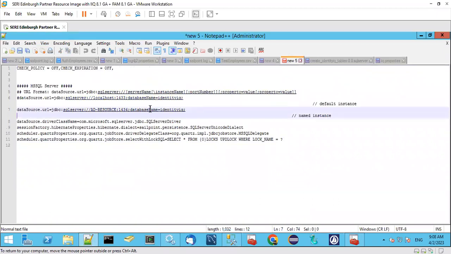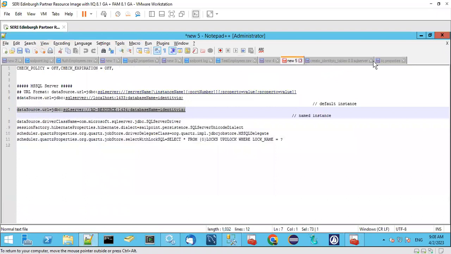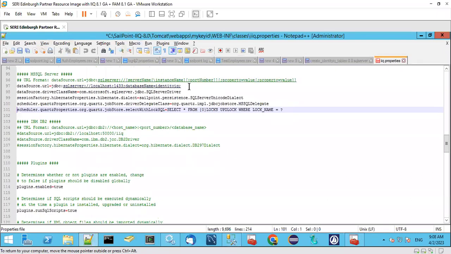1477. Copy this. Just change it. This is SQL Server.